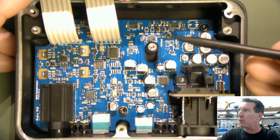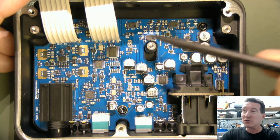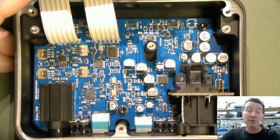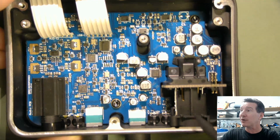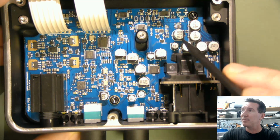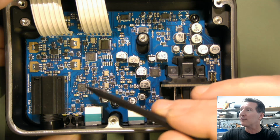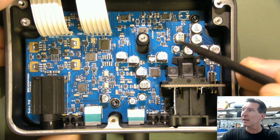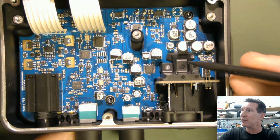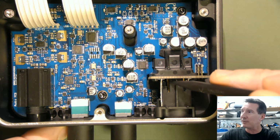If I was laying out this board, I would have put that as the first thing, because the most critical thing in here would be the trace length to the microphone input. So here's our microphone input over here. You can understand that all the phantom power stuff has to be around here, no worries whatsoever. But I would have put this up here, near, so that it didn't have to go very far. But look how far it has to go in this particular case. It's got to obviously come out of here.